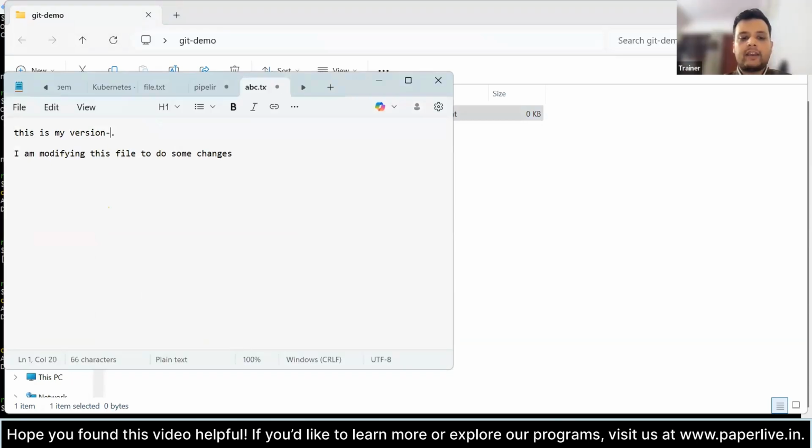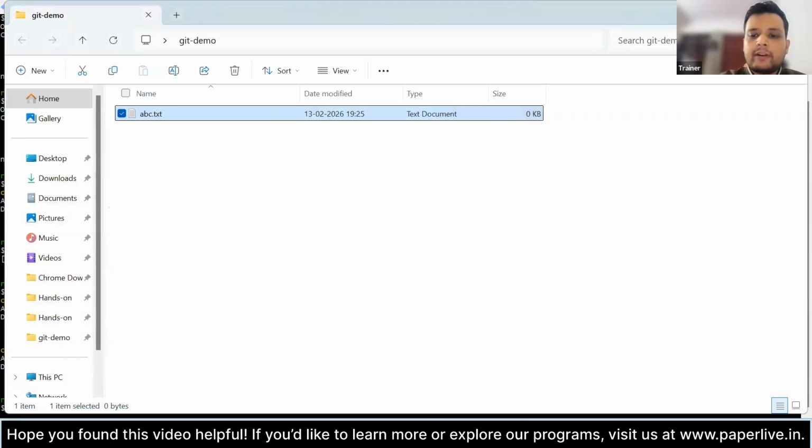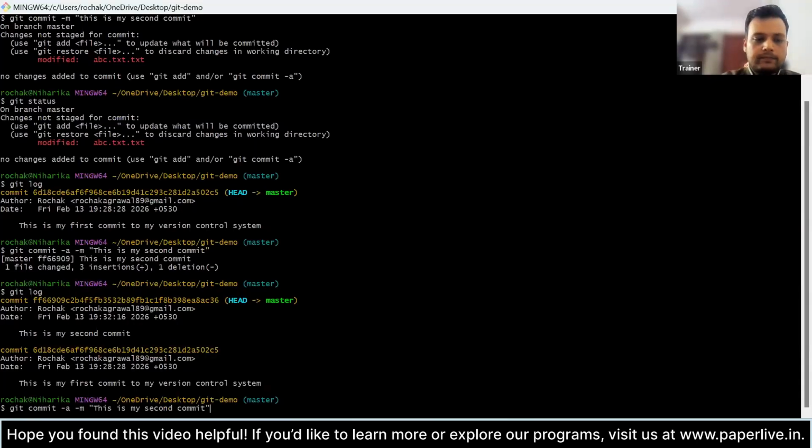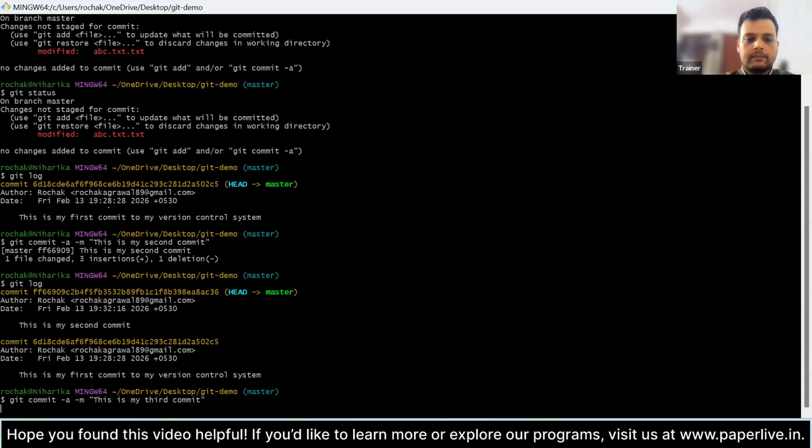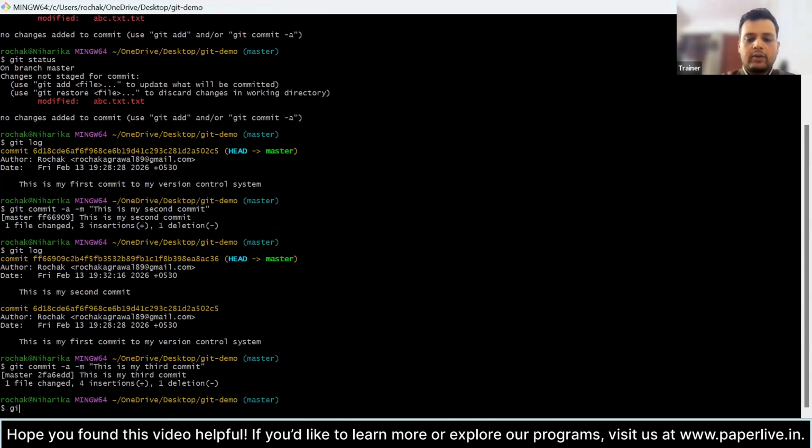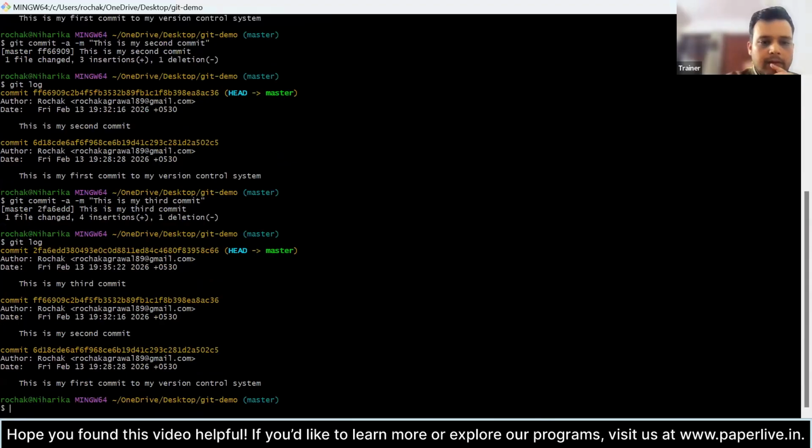But now let's say I do version 3 and make further changes. I save this, and again I will do a commit. I'll say this is my third commit, and you can see it from the log.